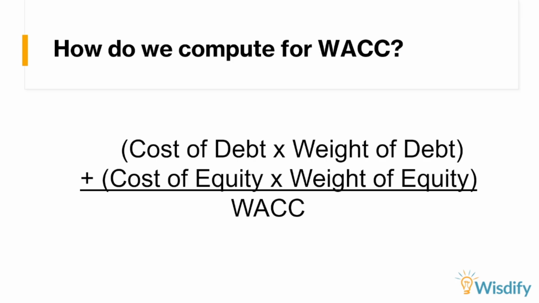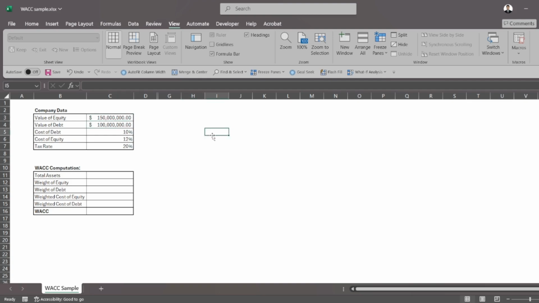All right, so to practice, let's check out this data set. We have the value of debt and the value of equity here. Together, that gives us total assets of around $250 million. I have the cost of debt and the cost of equity as well, and I have a tax rate. So how am I supposed to compute my weighted average cost of capital? It's really simple. When I get the weight of equity, again, this is just the proportion of my equity to my total assets. I can just drag this down because the weight of debt is the ratio of my debt compared to my total assets, so that's 100,000 divided by 250,000. I get 40%.